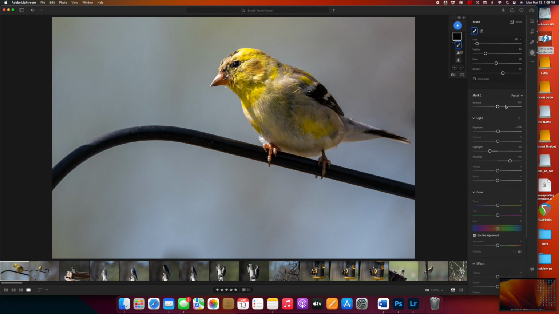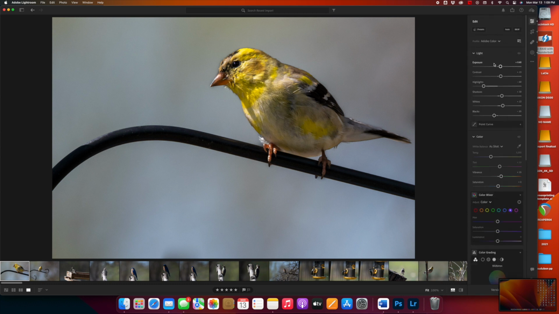What happens if I do that? Oh, see, there we go. You see that? I'm able to reduce some of that exposure that's a little bit too much. How about that? I like that. And we still have some detail right here. Let's go back here now and let's see if we add some shadow to the whole thing, where we cover some of those shadows.